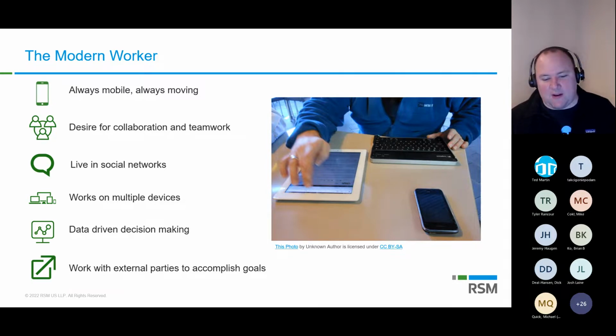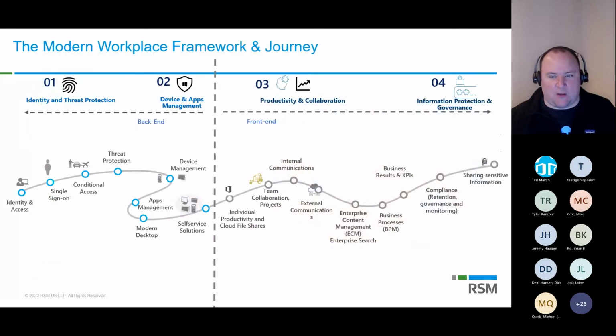The other aspect of it is we work with outside and external parties. So that's really a key component here as you're starting to think about some of the decisions that you have out there. This is a slide borrowed from the Microsoft deployment methodology. You have the front end and the back end.